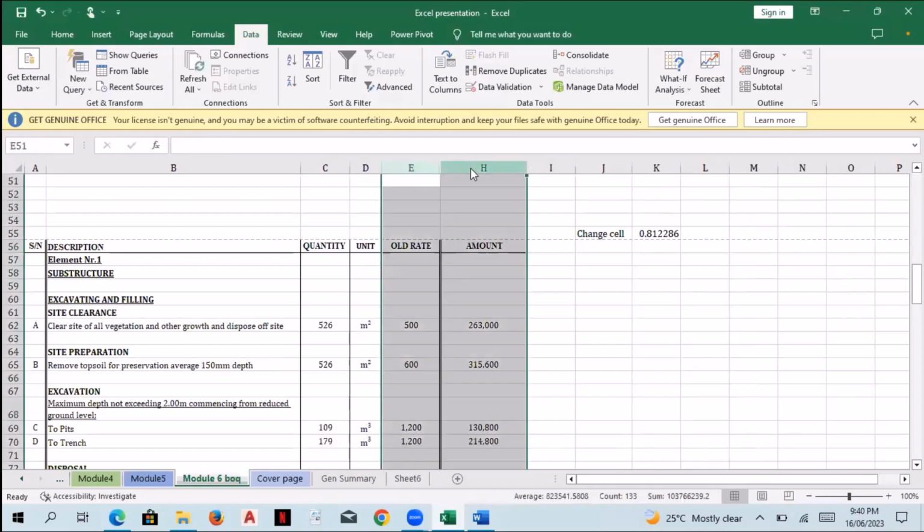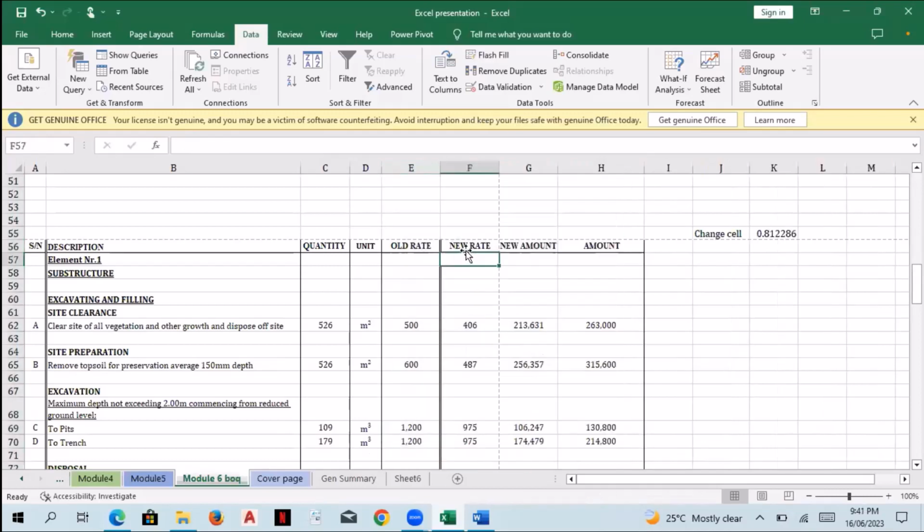So we created a new column for rates. In that new column, we took this old rate and kept aside a change cell. This change cell is a dependent variable. So we are multiplying this old rate by the change cell to give us our new rate.